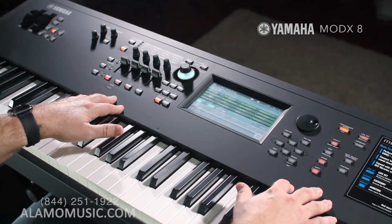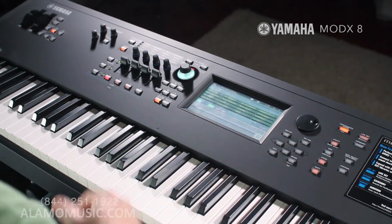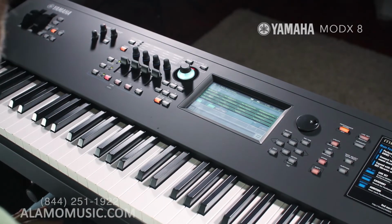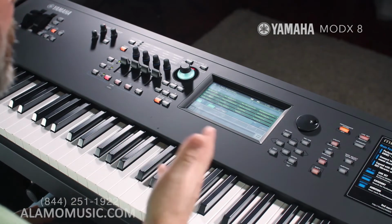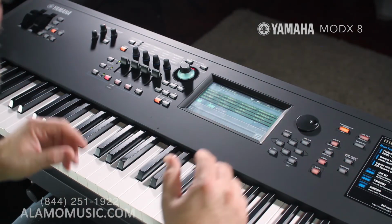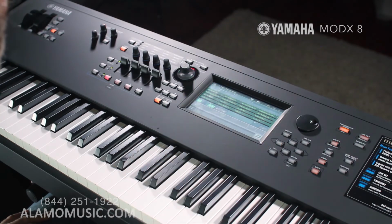The MODX8 also has a bunch of rhythm patterns that you can use. Again, this is a performance synthesizer. So in conjunction with the arpeggiator, you might be able to do something like, and I don't mean to offend or lessen anything, but you could write a country song really, really quickly.